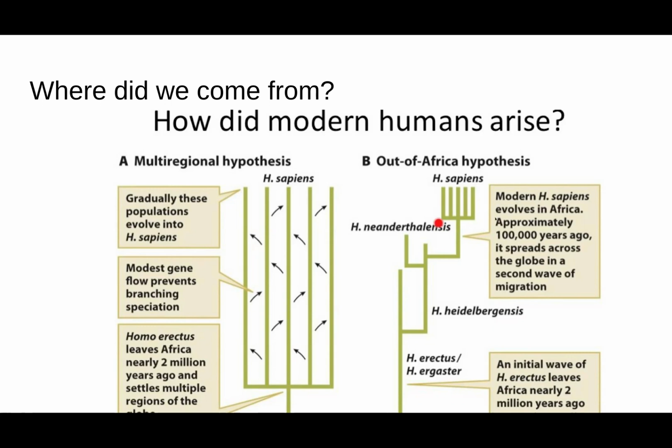So Homo sapiens, as you can see here, evolved about 100,000 years ago and then left Africa. Humans are so similar, even those that live in Australia and Asia and in North America. If the multi-regional scenario had happened, people speculate that humans would be much, much more diverse. But the fact that we're all so similar tells us that it's most likely Homo sapiens first evolved in Africa and then spread out.